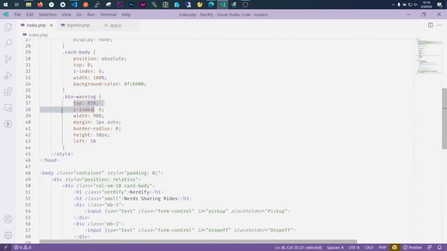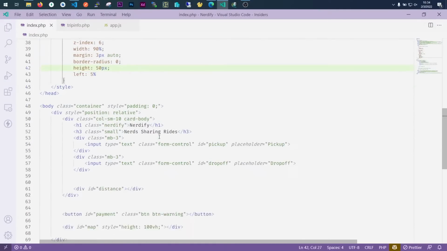So position, same z-index, width should be 90%, and then the border radius to 0, height 50 pixel, and then because it's 100, this is 90 plus 5% on the left and 5% on the right, so we have already centered that one.